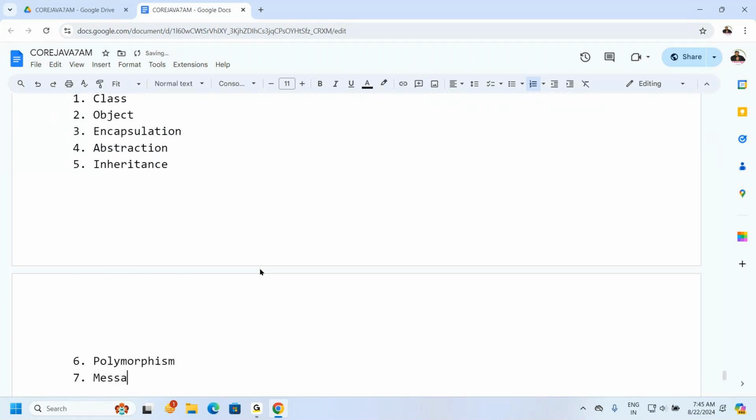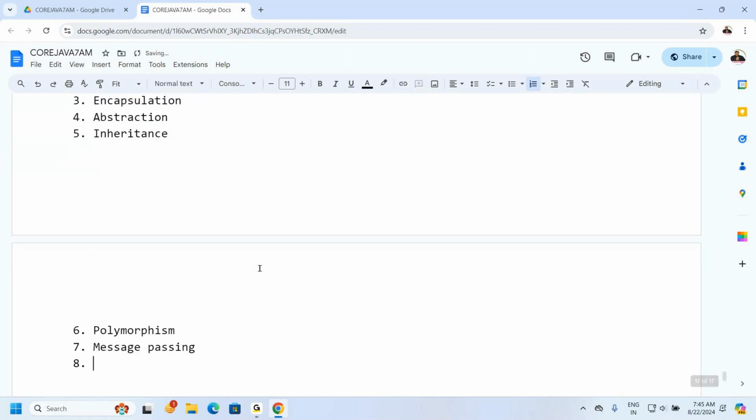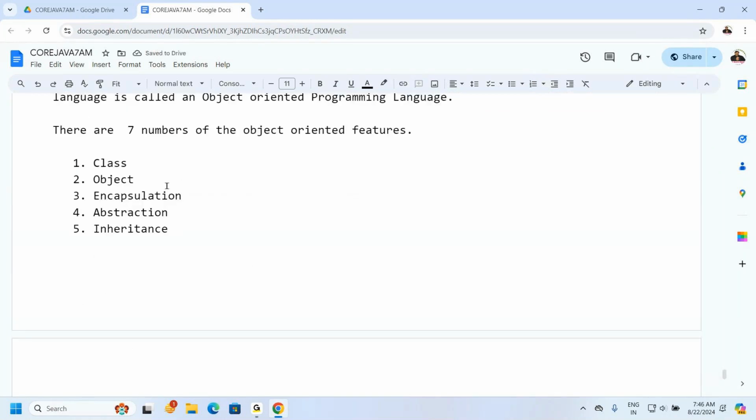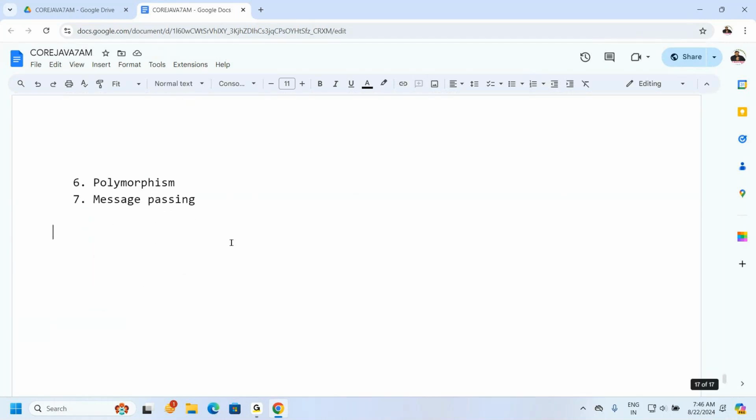Next is message passing. These are the seven object-oriented features: class, object, encapsulation, abstraction, inheritance, polymorphism, and message passing. Are all of you getting clarity on this?